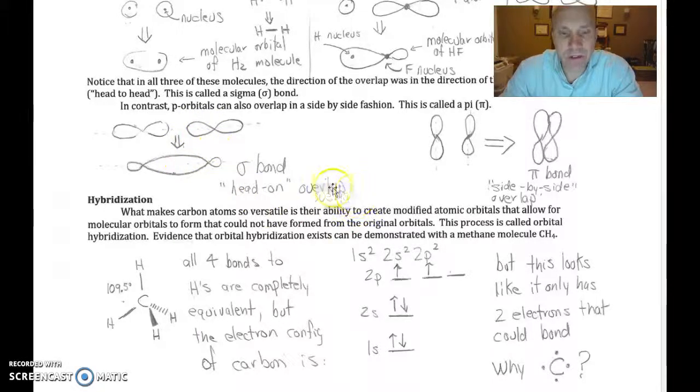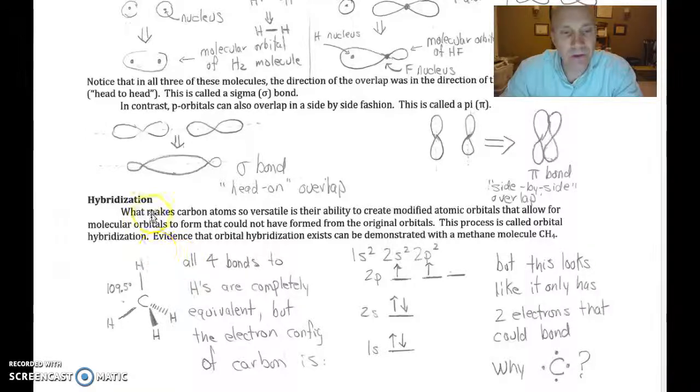In the previous video, we talked about molecular orbitals, and if overlap of close-by atomic orbitals to make molecular orbitals was all there was to making orbitals, then there really wouldn't be much to organic chemistry. What makes carbon atoms so versatile is something called hybridization. I'm going to admit that this concept can be a little bit abstract, but it's fairly important because it explains why carbon can bond in so many different ways.